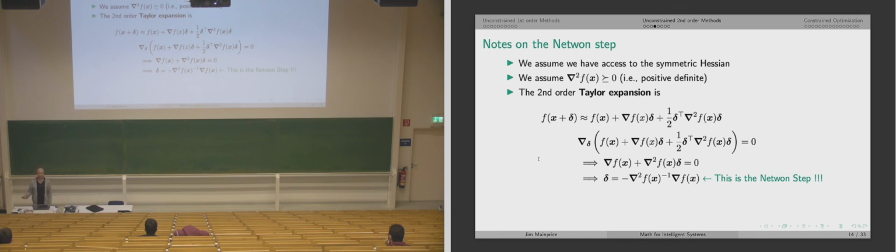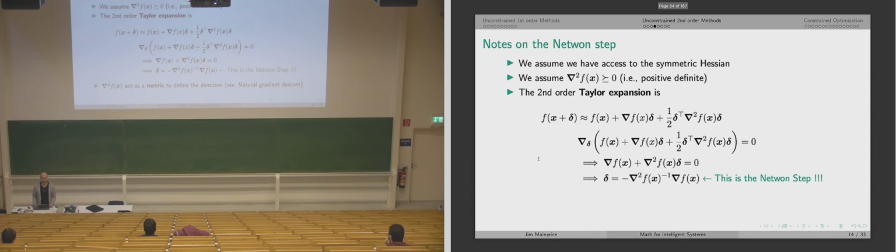The other one was we had an iterative procedure for finding the zeros of a function, and we applied that to the first order derivative. Now we simply take the second order Taylor expansion and solve for the minimum of the Taylor expansion of the quadratic there. But it's the same thing. It's just two ways of viewing it.